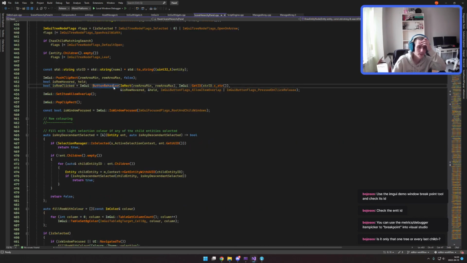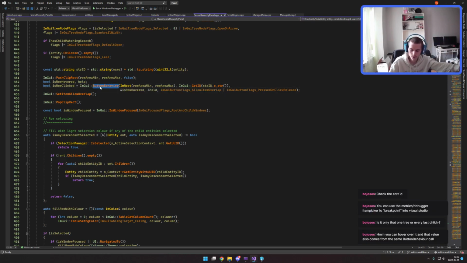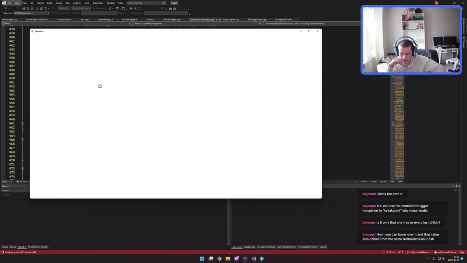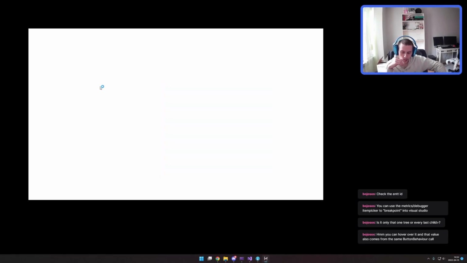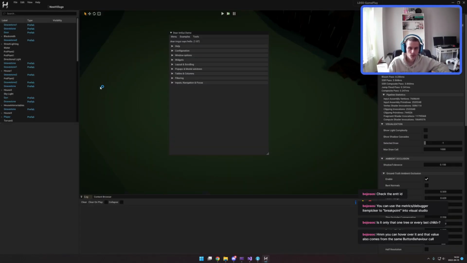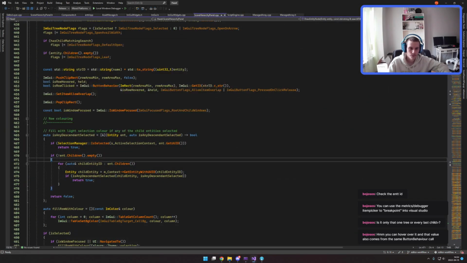But for some reason this returns false only for that one. You can hover over it and that value also comes. Yeah, because obviously if I'm hovering over it, we get it from here, from the same call.